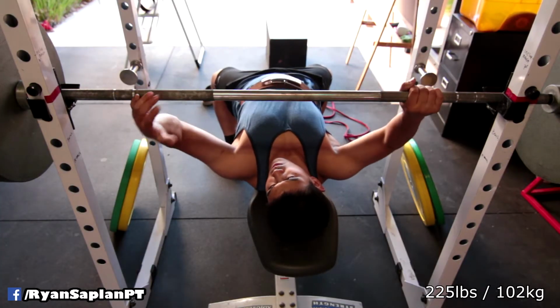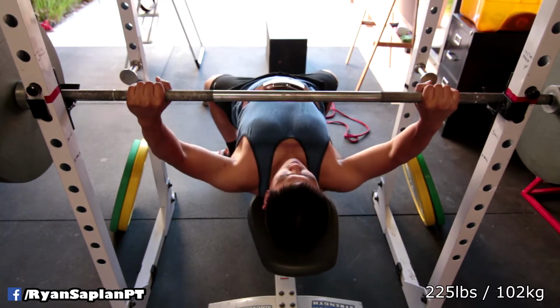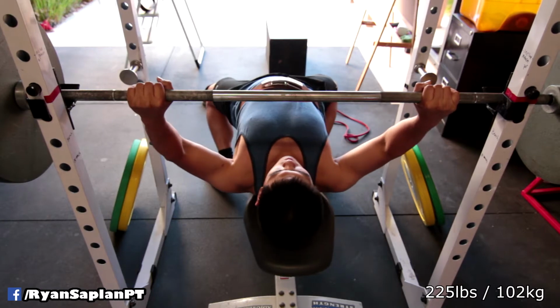Alright, so it is bench press day. I'm going to lift some heavy weight. Today's goal is to do 5x2 with 285 pounds. And here are some warm-up sets.